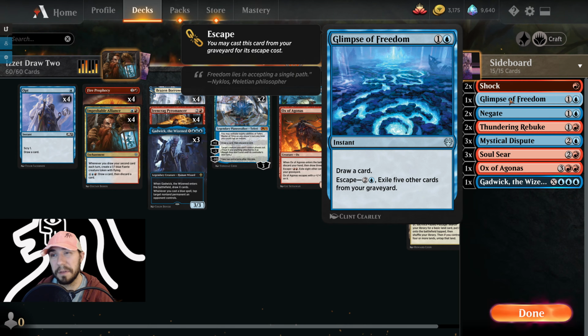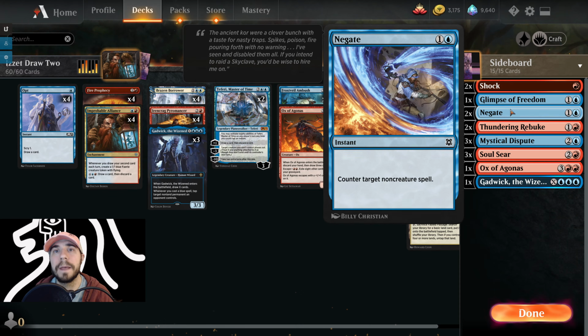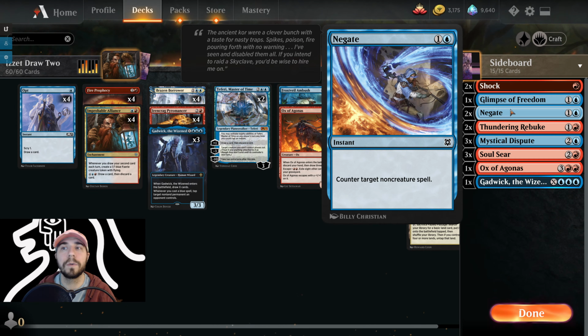Realistically, that's probably where I would keep that. Next, we have Negate. So this one I would run against Esper decks. I run this against Orzhov decks, and these are the Yorion decks, Mardu. So anything that's running Doom, anything that's enchantment based, run these. Late game control decks, run these. Going to be very, very powerful for you.